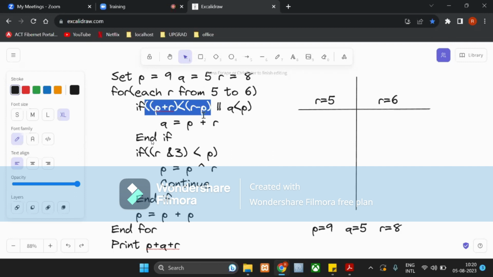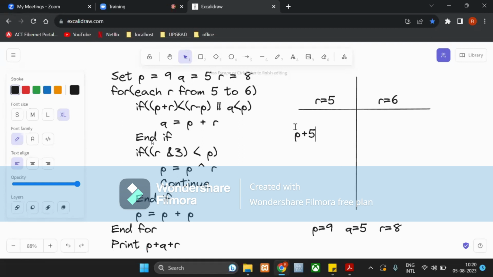The value of q initially is 5, so 5 is less than the value of p, 9, which is correct. Since you have a logical or in between, the entire if statement will be true. So you can execute q equal to p plus r.